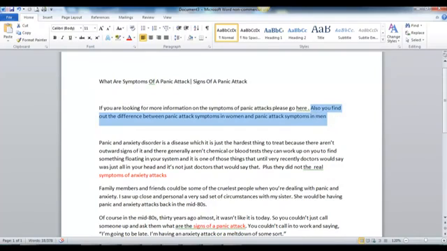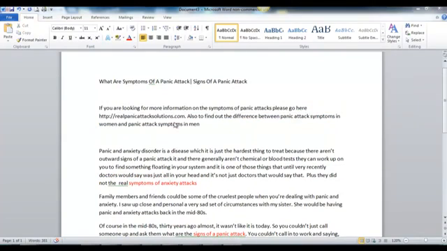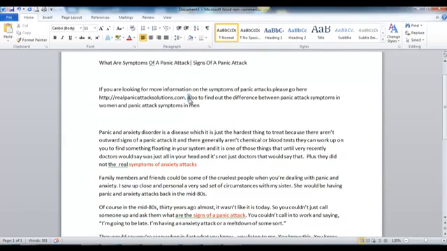Let me just change this a little. The grammar is not fantastic. Okay, so I fixed this up a little bit. Now, what you'll see is I have my main keyword here. I also put a couple other keywords in here, like panic attack symptoms in women and panic attack symptoms in men. Those are 2 keywords that are a little more long tail.